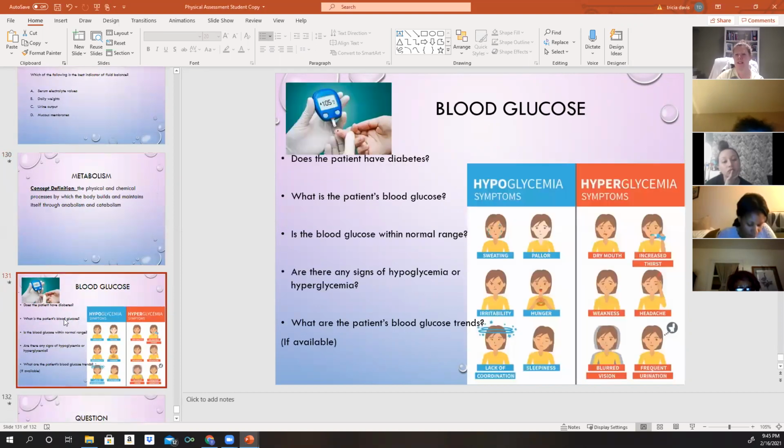Blood glucose. So this is your diabetic patient. Does your patient have diabetes? If they do, you're going to be monitoring their blood glucose. Some patients in the outpatient setting have diabetes, but we control it with oral hypoglycemics, which means they just take a pill every day. Patients that have had longer uncontrolled diabetes will have to take insulin every day. When patients come in the hospital, even if they just take oral hypoglycemics, we cannot administer them in the hospital.